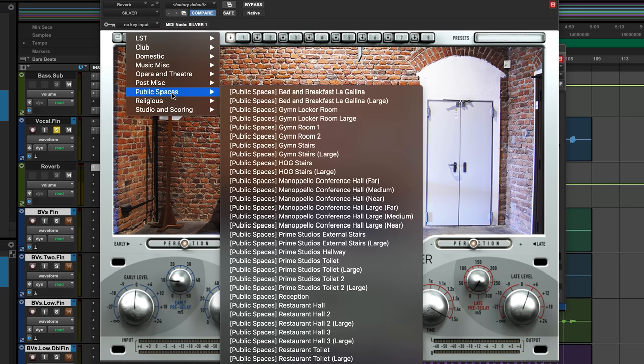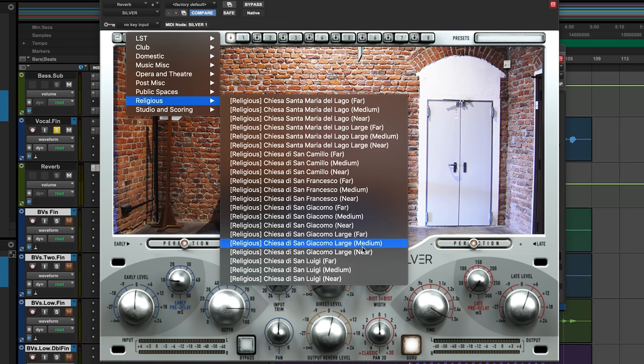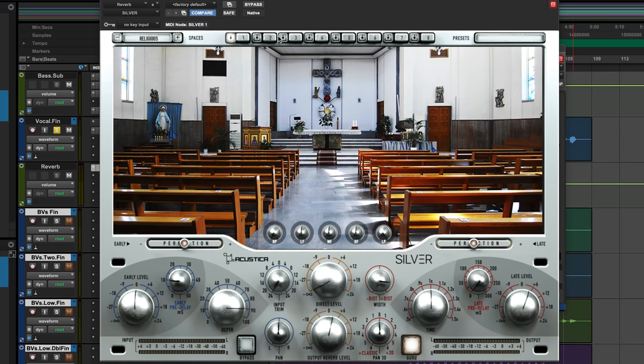Let's try some silliness. I know it says religious. What's the largest thing we have here? Let's go to this. This is quite a lot larger. See what happens.